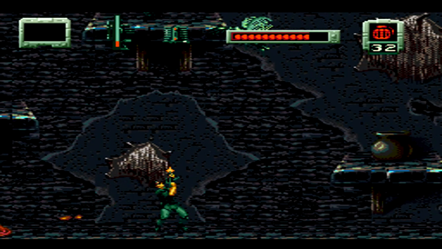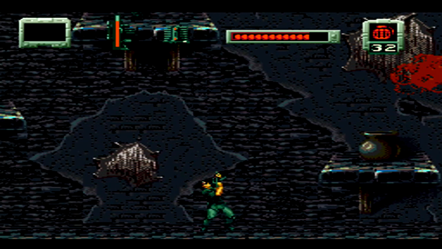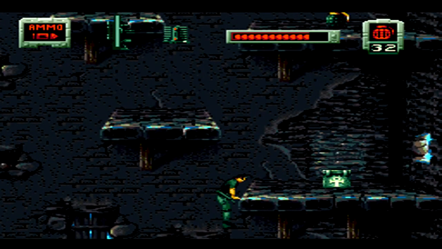Of course, while working your way back out of here, be sure to take out some enemies so you don't lose too much health, and pick up the item supplies along the way. There's an extra life located in the lower right corner, and these, of course, will always come in handy.